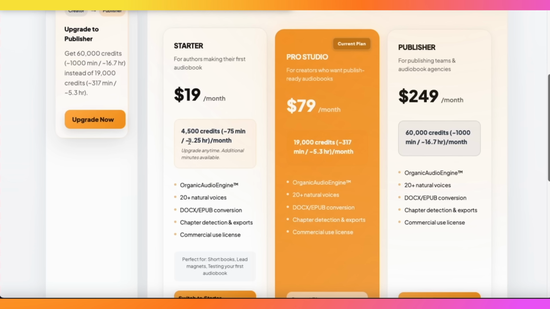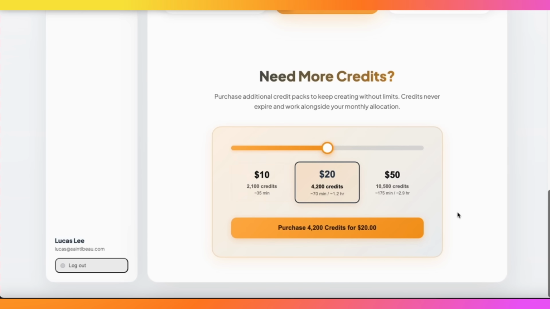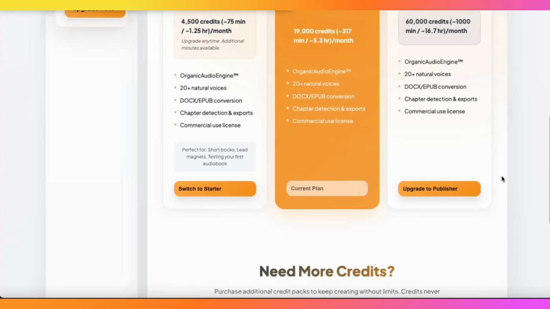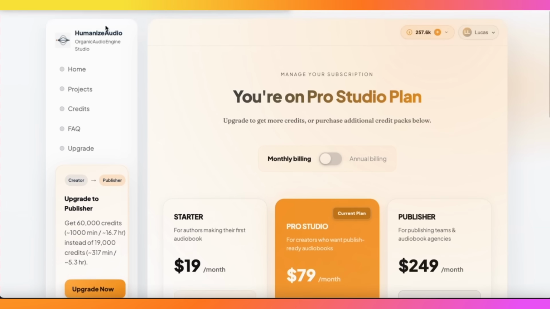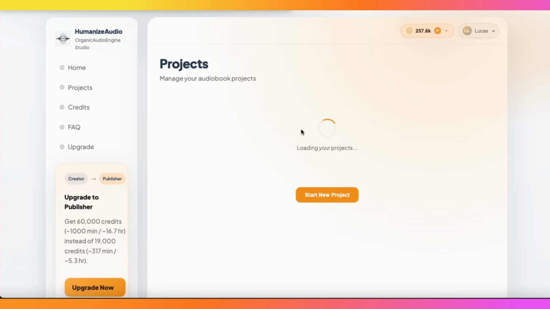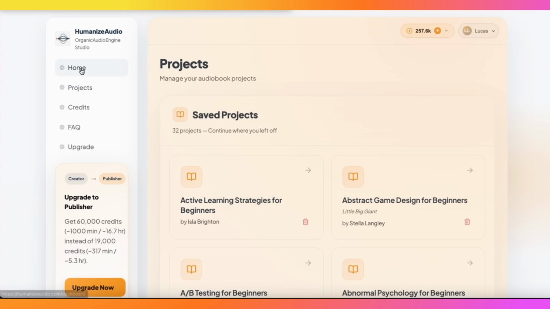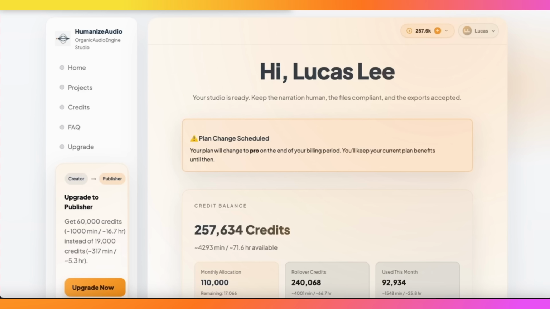You get an hour and a quarter for $19, and then you can also buy more credits as you go. And the voices are great, they're built for long-term audio. So everything is being done for you. The reason we built this is that we built it in-house for us to use, and now you guys get to use it.